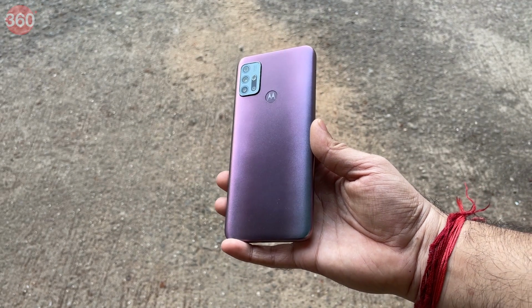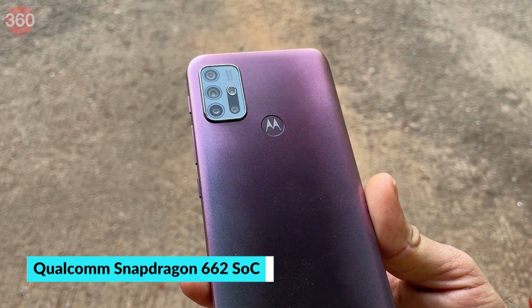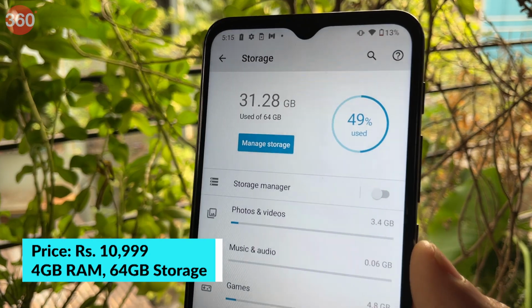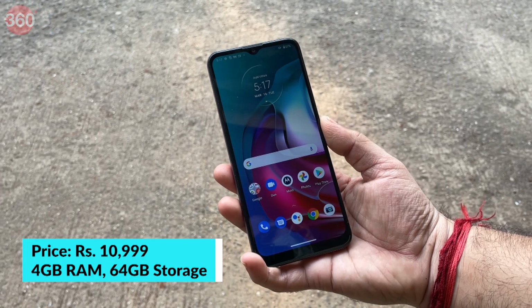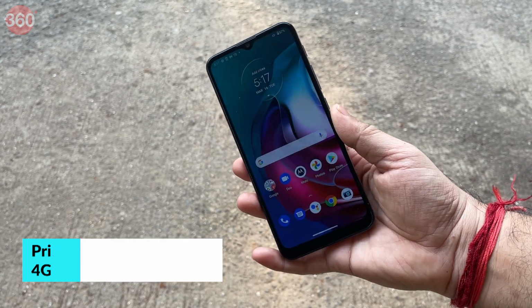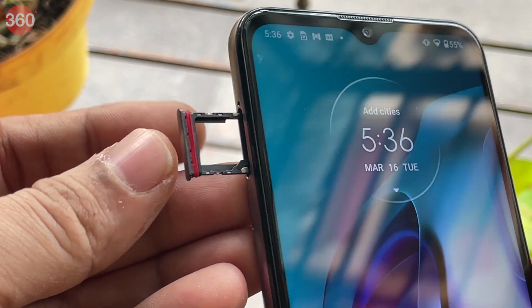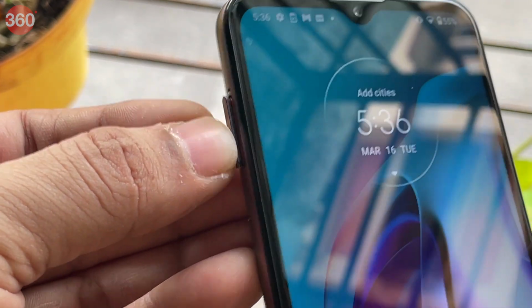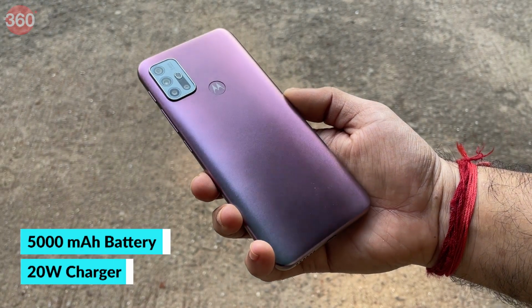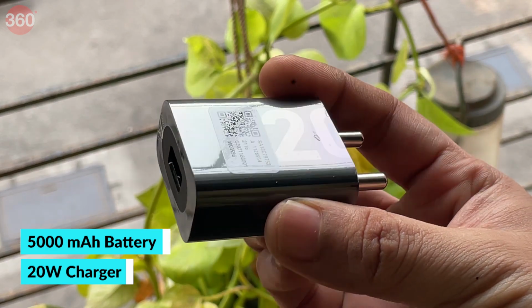Now let's quickly spec out the smartphone. The Moto G30 rocks a Qualcomm Snapdragon 662 processor and it's paired with 4GB of RAM and 64GB of internal storage. Remember that this is the only variant of the smartphone that's available here. You can expand storage but at the cost of a SIM card since the phone has a hybrid SIM slot. Apart from that, you get a 5000 mAh battery that can be charged with the bundled 20-watt charger.